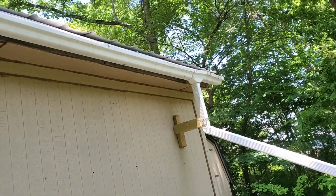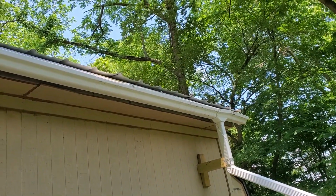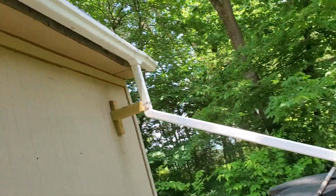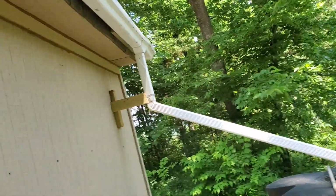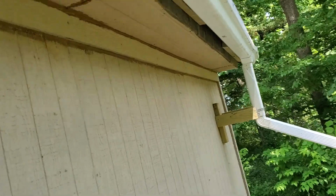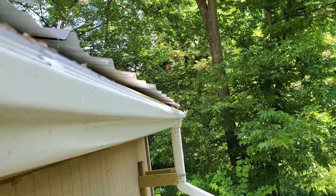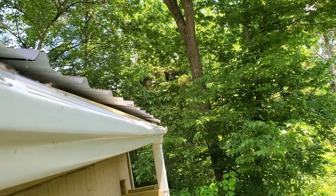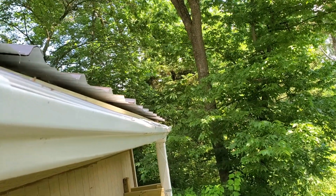So, whew, again, had I only known this when I did the chicken roof, I'd have been happier. So in there you can see it, the water now drains off and drips directly into the gutter versus dripping off the gutter.